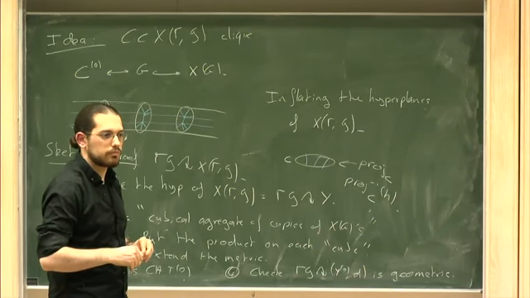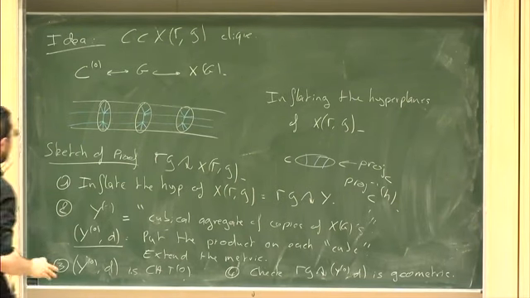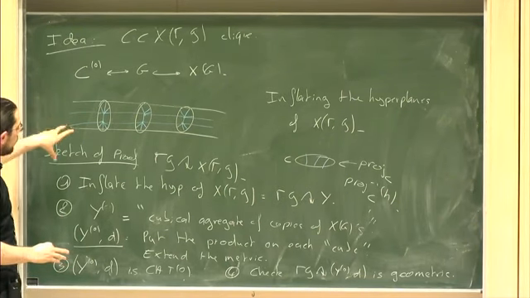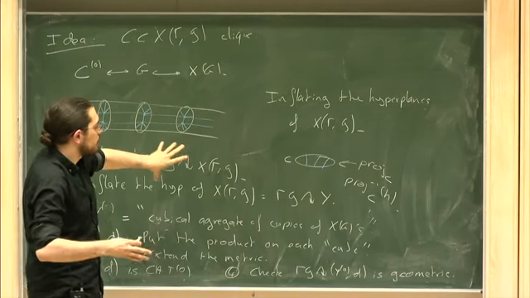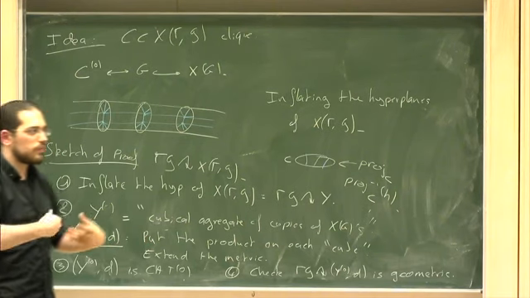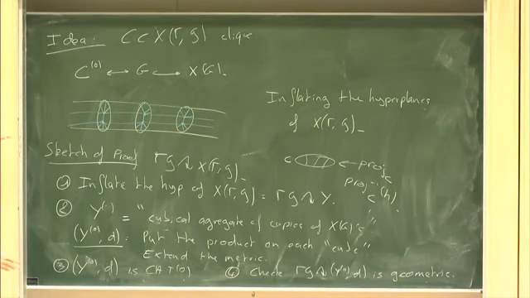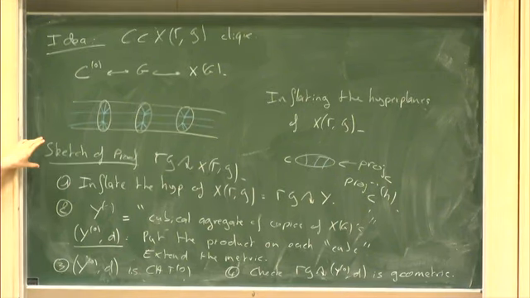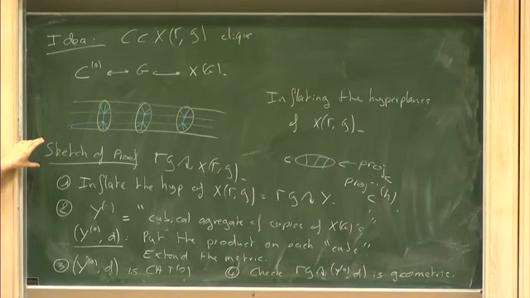In fact, if every vertex group acts on a CAT(0) cube complex, say geometrically or even properly discontinuously or even specially, then you can use this construction to produce the same kind of action for the graph product on a CAT(0) cube complex. So this kind of argument works for many situations.